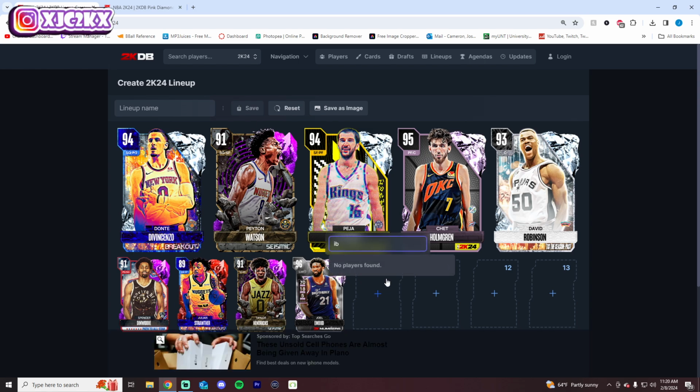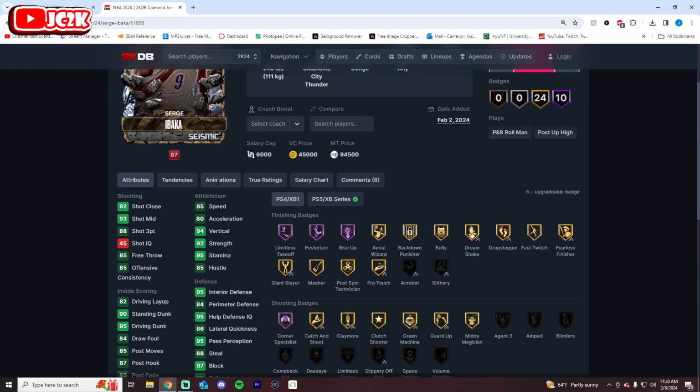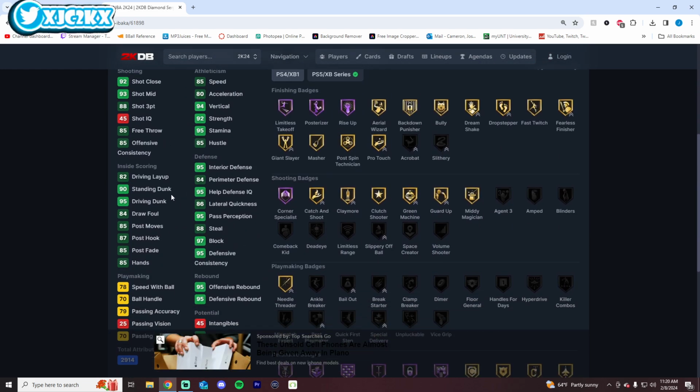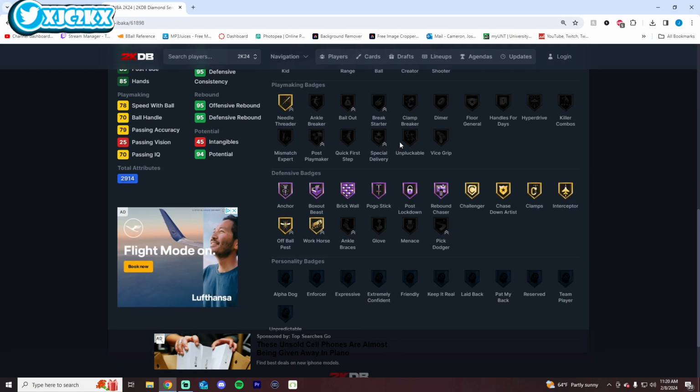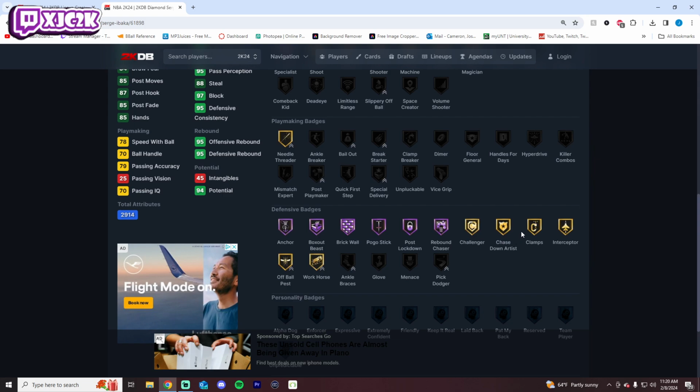Backup center, going to be Serge Ibaka, who I really, really like as well. Despite being only 6'10" at the center position, I love this card. 85 speed, 88 3-ball, great dunker, really good defender, nice shooting badges, really good release, great finisher, but also off anchor, brick wall, pogo stick, post lockdown, rebound chaser. Has perimeter badges as well, like challenger, clamps, interceptor, off-ball pest, and workhorse.